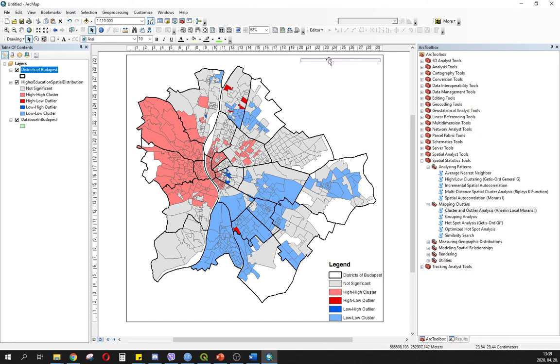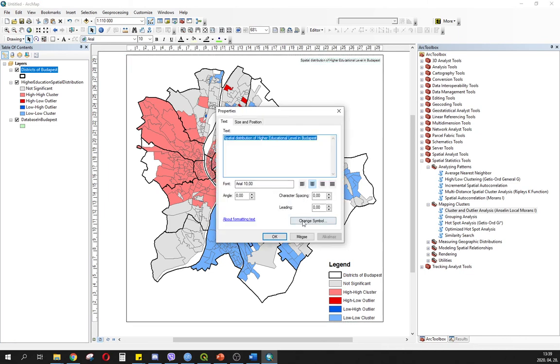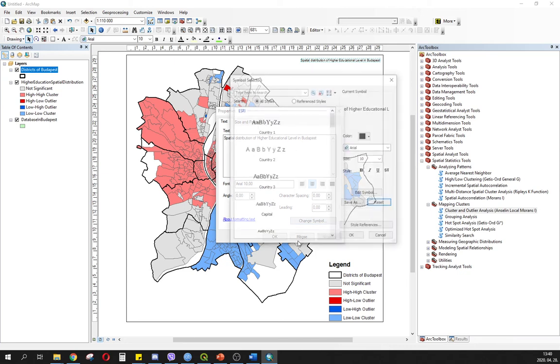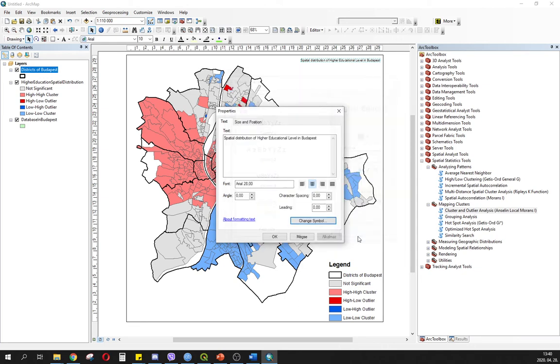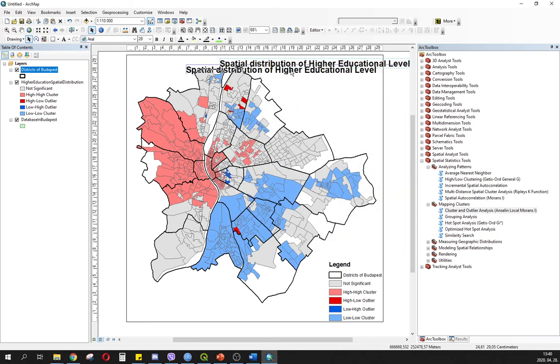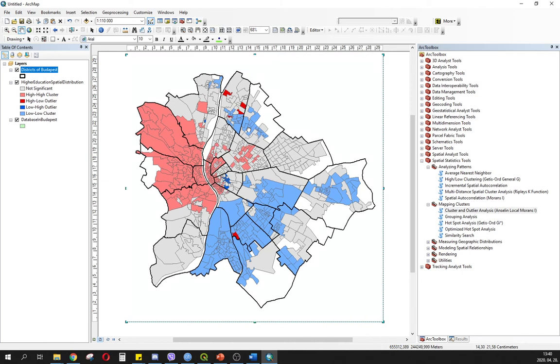And double left click, change symbol. Yeah, and size will be 28, for example, and bold. Okay. And in this case we have to use the pen.